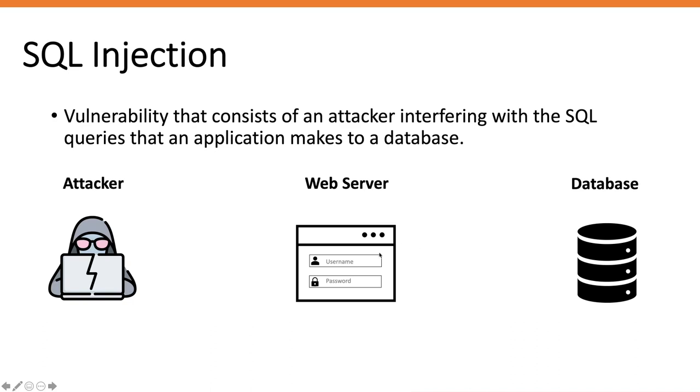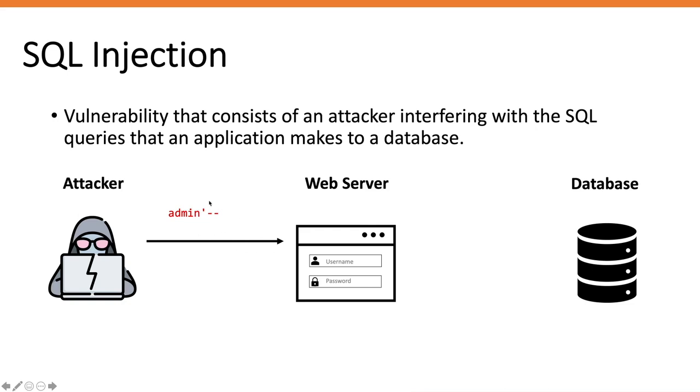So in this case, we clearly have two input vectors, the username field and the password field, that talk to the backend database. So they get included in a query in the backend database. And so we definitely need to test these input vectors for a SQL injection vulnerability to see if that input is validated in any way. So let's see what an attacker can do.